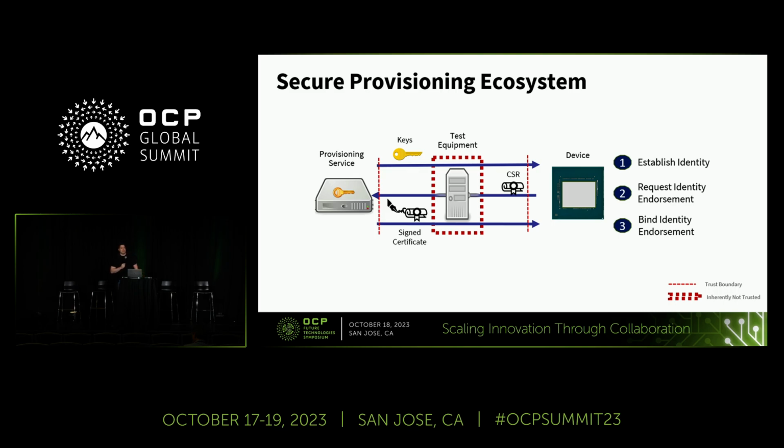So the ecosystem for secure provisioning, it's got a few goals, right? It needs to establish unique device identities. We need to be able to differentiate device A from device B, vendor A from vendor B. We need to produce authentic endorsement requests for certification or something similar, right? We need to know that after we've assigned this device unique identity, we need to be able to somehow prove that in operation. And then we need to be able to bind those identities from the thing issuing them, right, certifying them to the device.